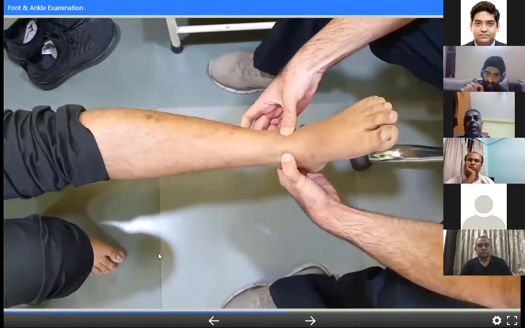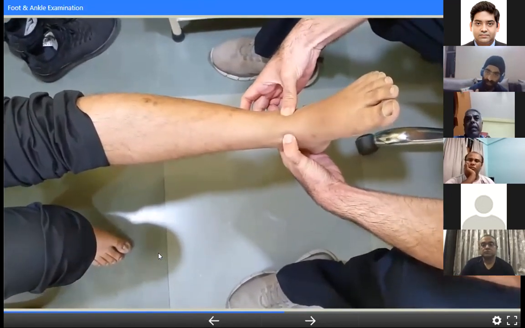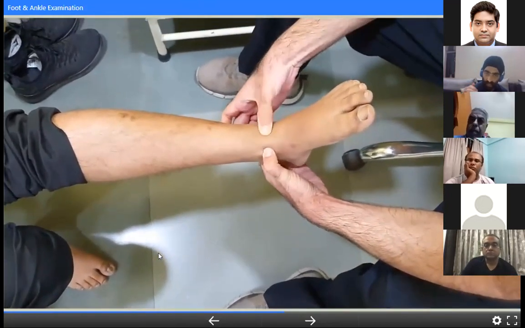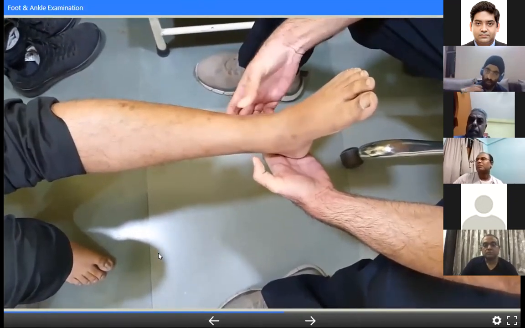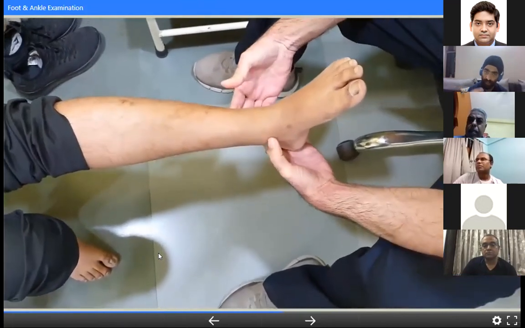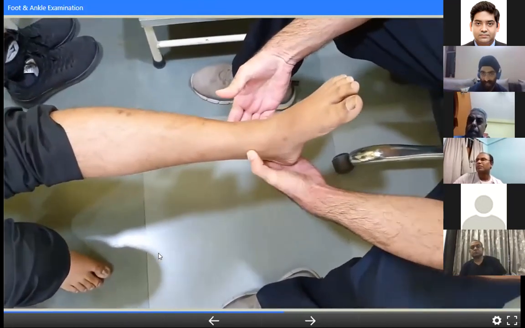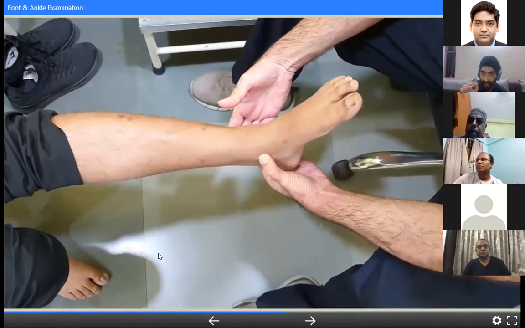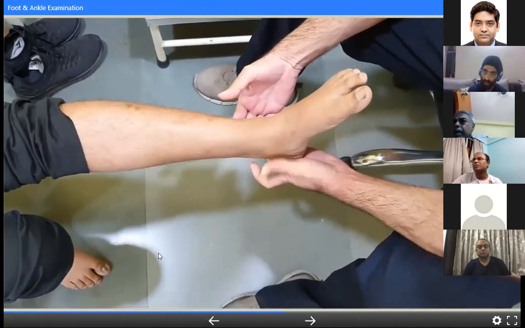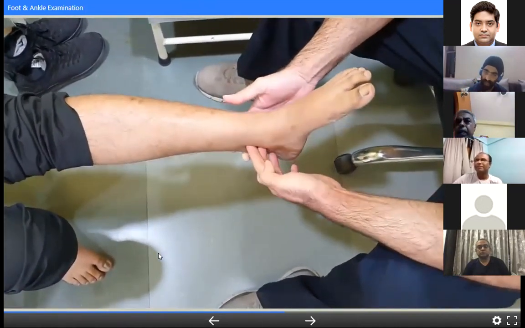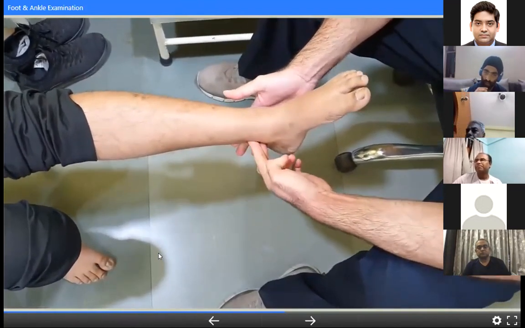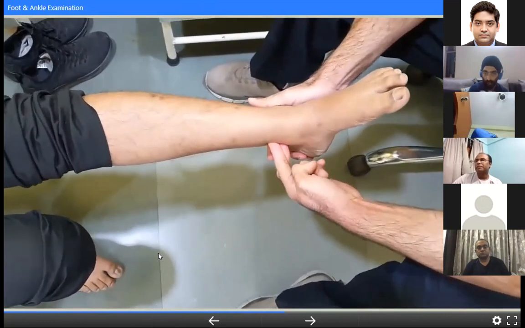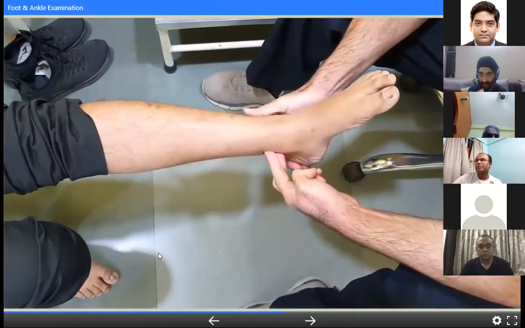So once you localize the anteromedial gutter, the anterolateral gutter is exactly at the same level. So you've got the ankle joint now, and you can palpate the center of the ankle to look for any tenderness or any impingement there. And that's what you have to look for, basically palpating all the bony points. And then you have to palpate the tip of the medial malleolus to look for any tenderness, and the tibialis posterior tendon at the back of the medial malleolus, look for any tenderness over there. So basically the medial structures are mainly these.